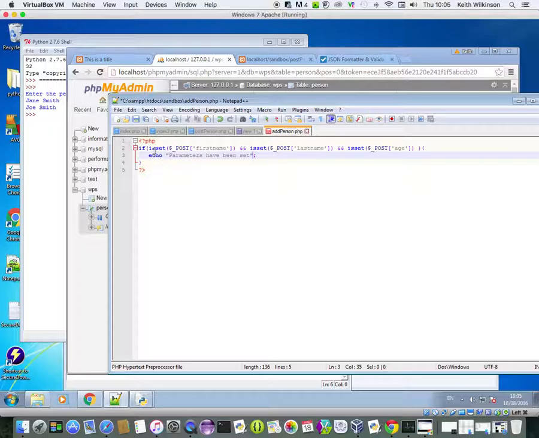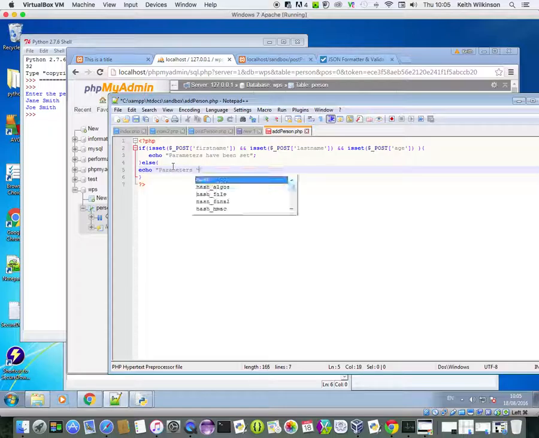And obviously if this fails, such as first name, last name or age is missing, then I need to have the else clause, and in that one I'm just going to say echo parameters have not been set.